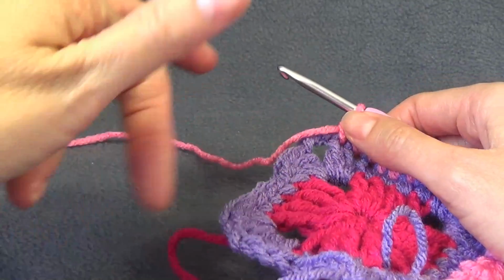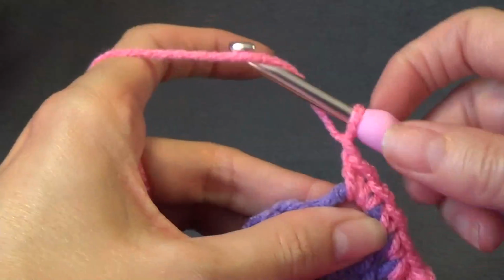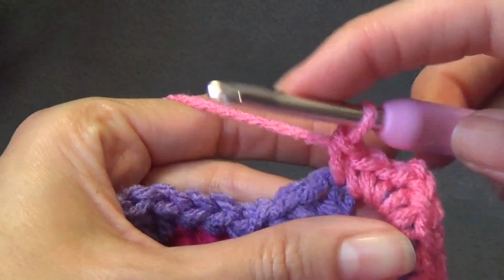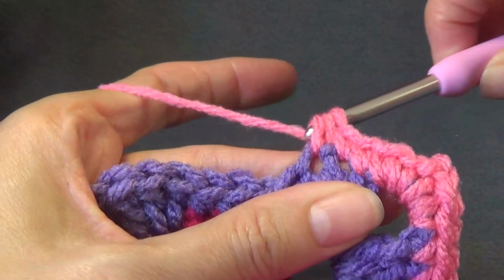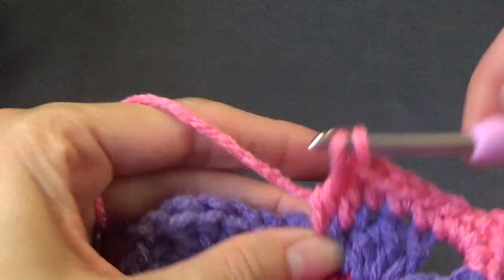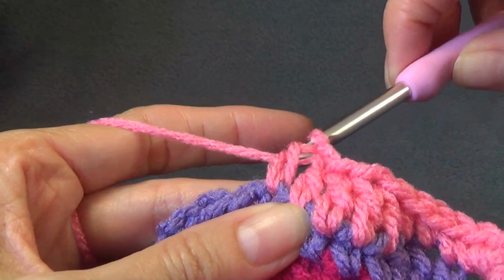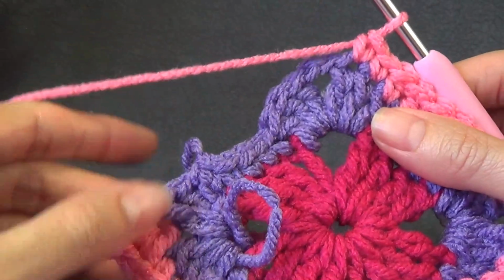So I'll show you one more time and then we're going to just repeat it all the way around. So 2 single crochet, chain 2, in the same space 2 more single crochet, single crochet in the next 2, half double crochet in the next one, so wrap your crochet hook, double crochet in the next 4 single crochet, half double crochet in the next one, single crochet in the next 2. So we're going to repeat that and finish off the other side.